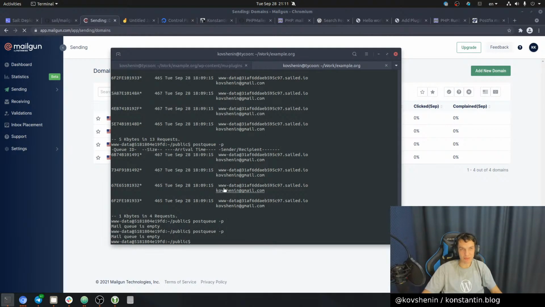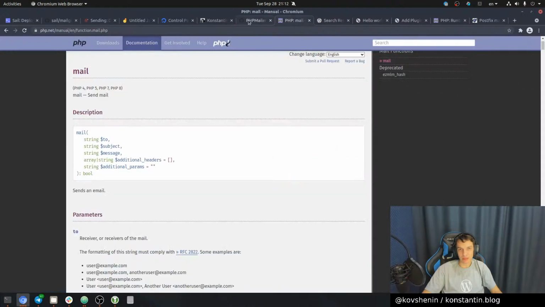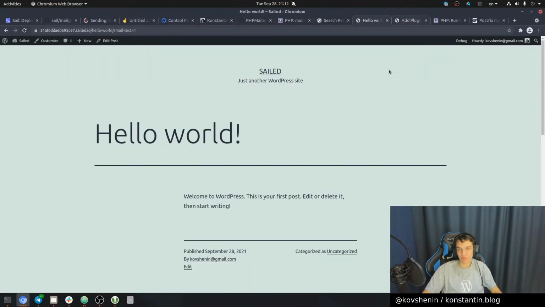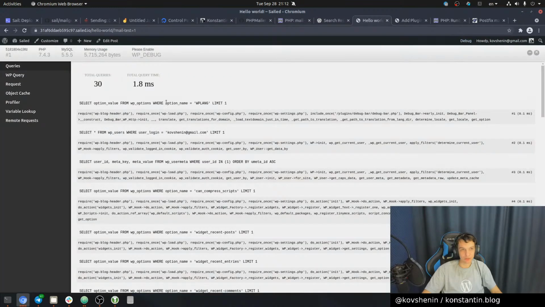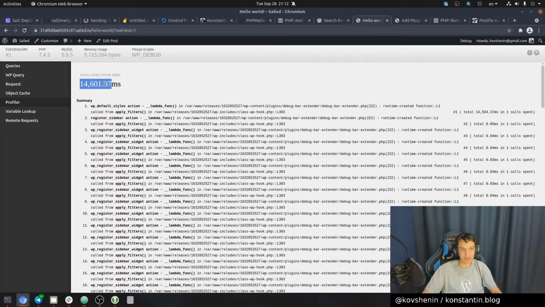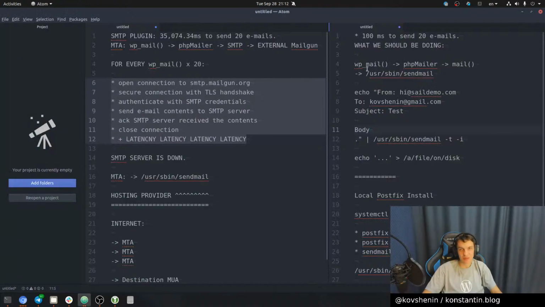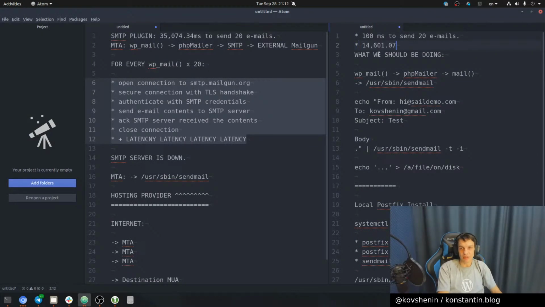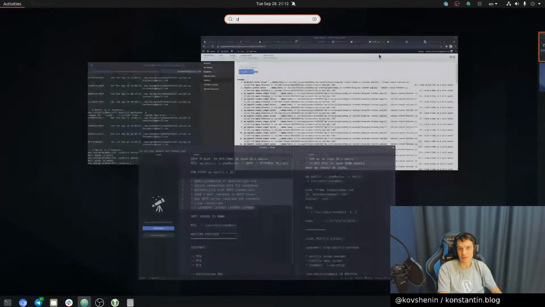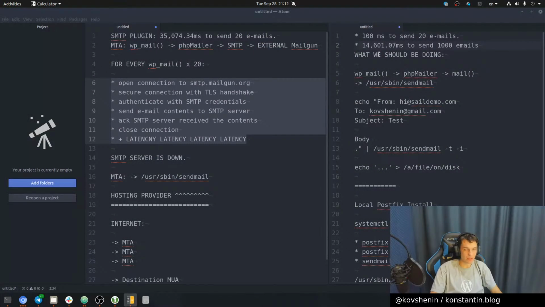Postfix sent these emails, and let's see how long it took. 14 seconds. So it's 14 milliseconds per email to send 1,000 emails.